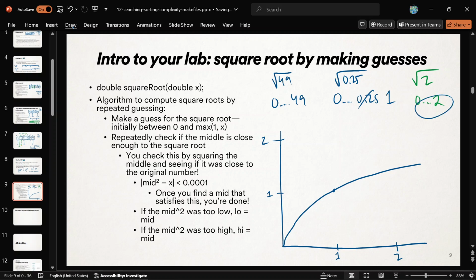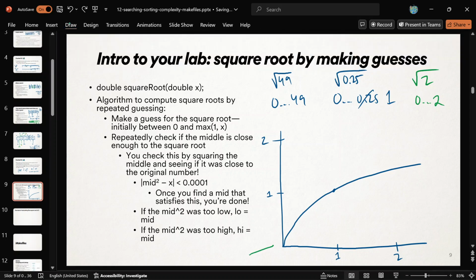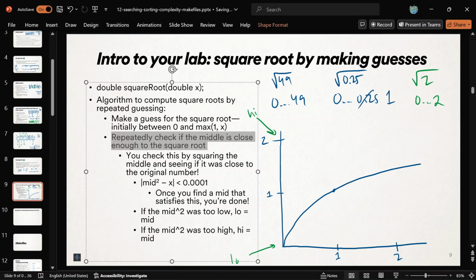What we're going to do is start a search space like this. We're going to say that wherever this thing is, it's between 0 and 2. So my low starts out at 0, for where I think the square root of 2 is going to be. Let's draw an arrow. And then my high, my upper limit for where I think the square root of 2 should be, is 2, and that's fine, it's within that range. Now I'm going to make guesses. I am going to check the middle of my search space. What's the average of 2 and 0? It's 1. I'm going to look at 1.